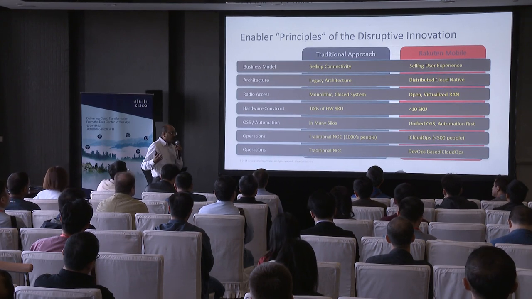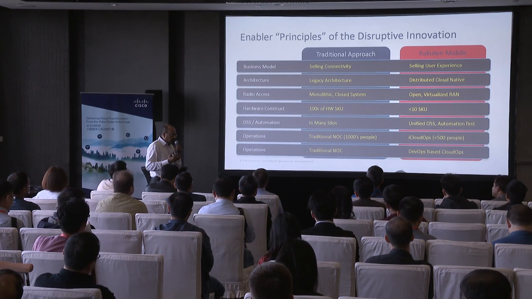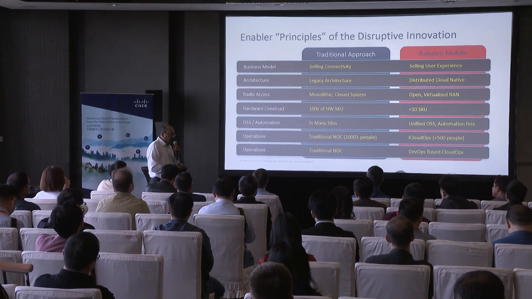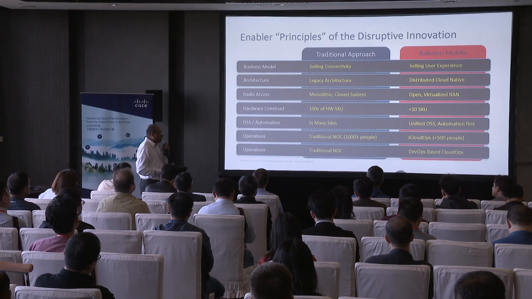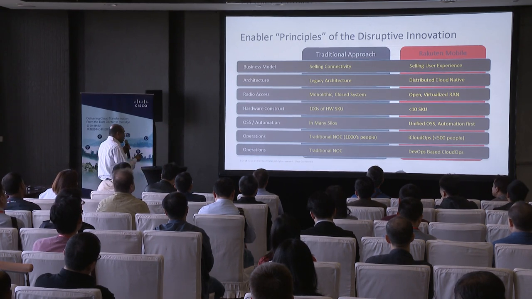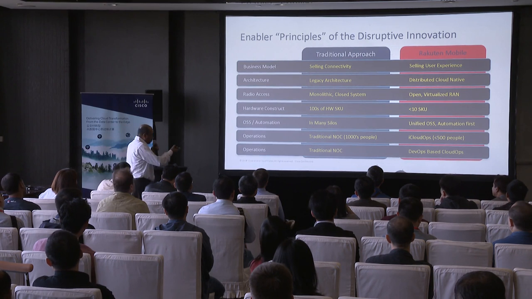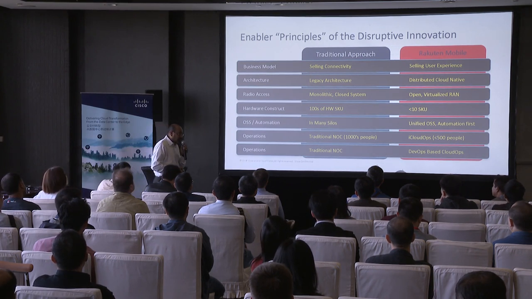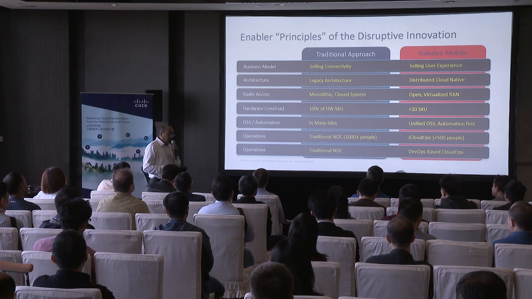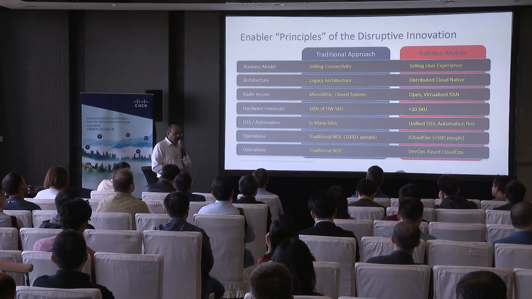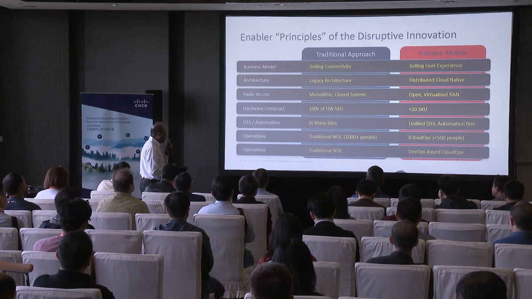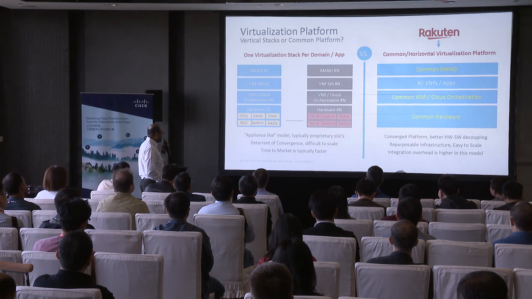They don't want anybody's UIs, because at the end of the day, so many vendors are coming in. The number of UIs is just insane. So they said, everybody give me a REST API, and I will write the whole UI myself. That's what they went with. The whole cloud operation today is done by less than 100 people. And they have a completely CI/CD based model. Every vendor that is participating is participating in the CI/CD model.